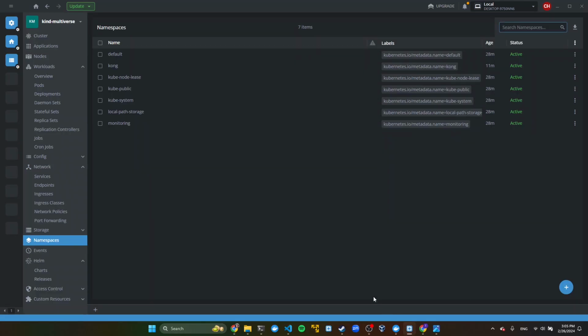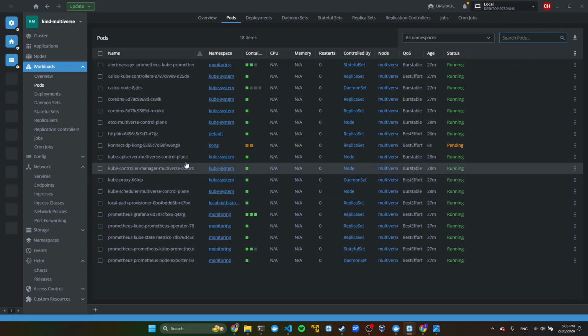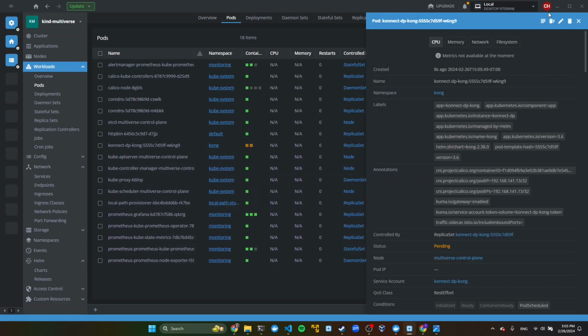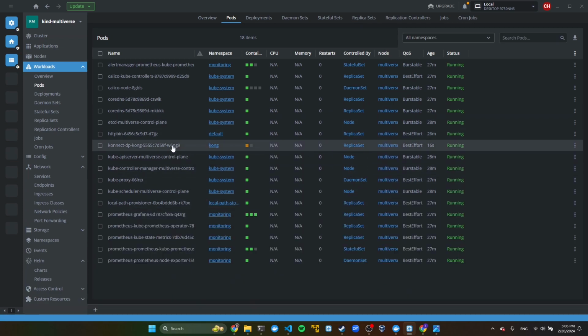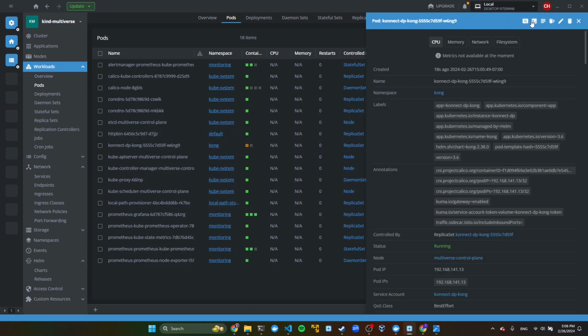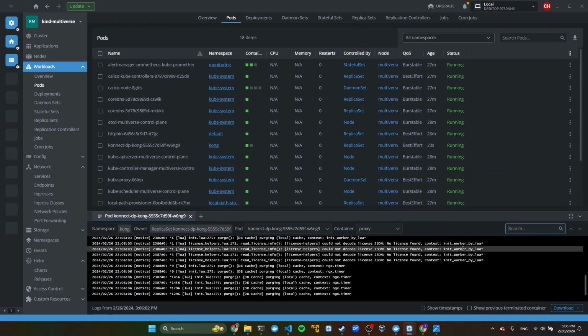and then we get that information back from Helm. We can take a look at the pods, and we should see here's the Konnect Dataplane coming online. Let's look at some of the logs here. Can we get any of the logs yet? Probably not. It's still coming online. There's the logs coming now.